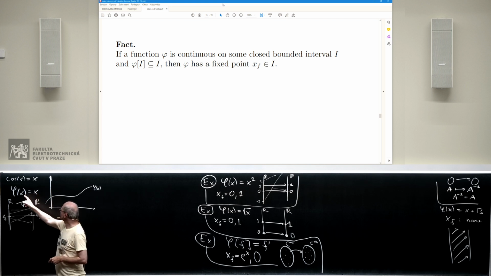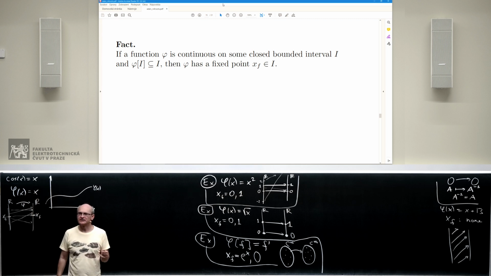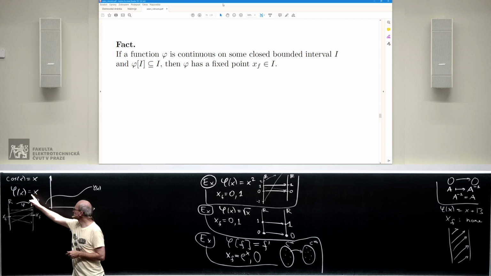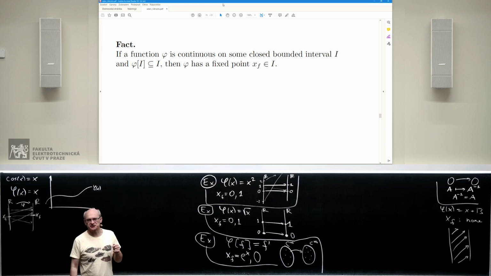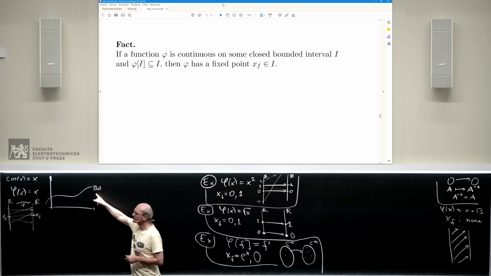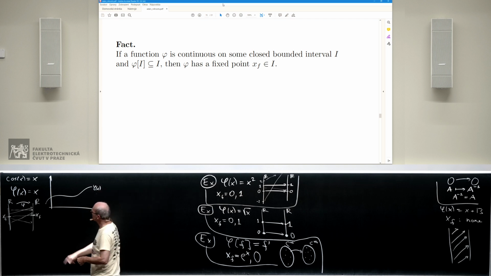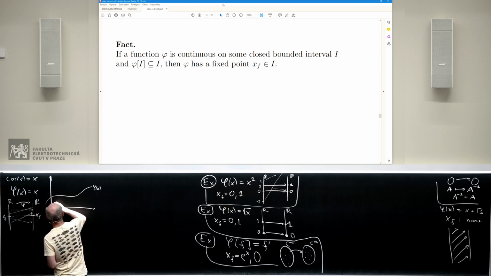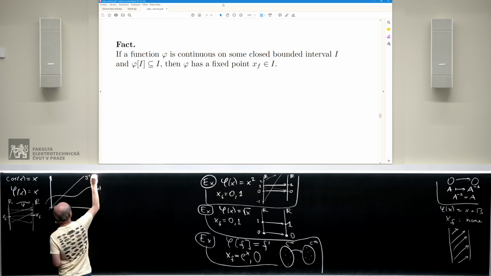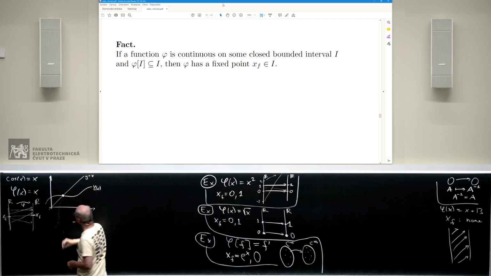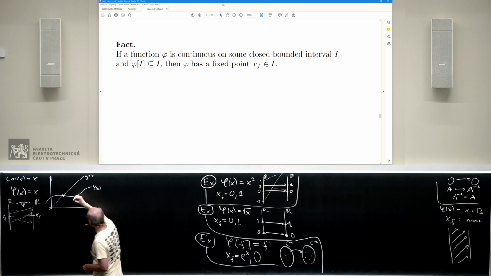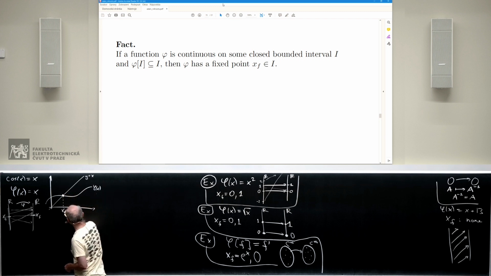When we have an equality like that, we can look at the expression on the left, we can look at the expression on the right, and also treat it as a function. And then this equality actually tells us something about the intersection. So what we see here, the equation of a fixed point, is in fact an equation describing the intersection of the graph of my function phi and the graph of the function given by the formula x, which is a linear function, and its graph is the diagonal, y equal to x. And this intersection should be the fixed point. Let's check. Over here, it's xf.